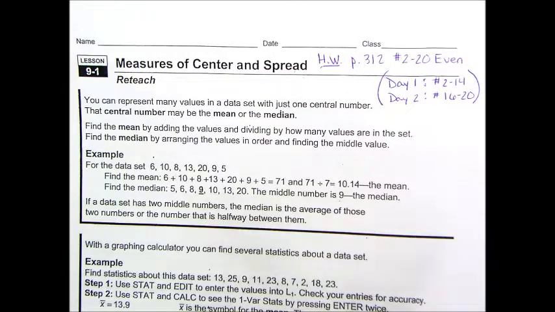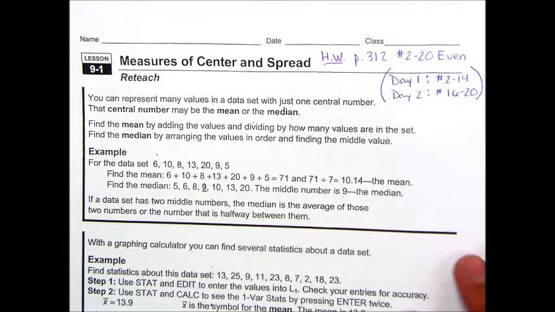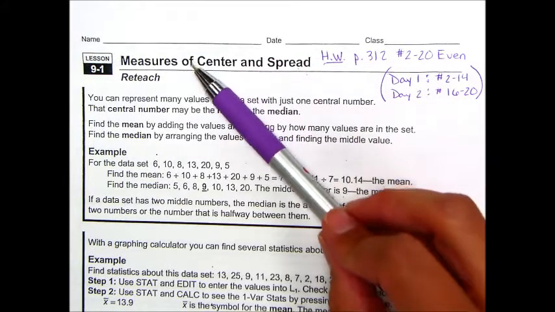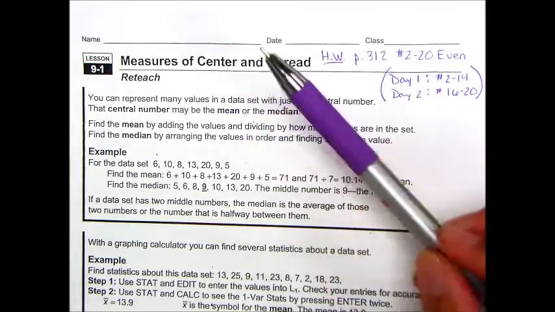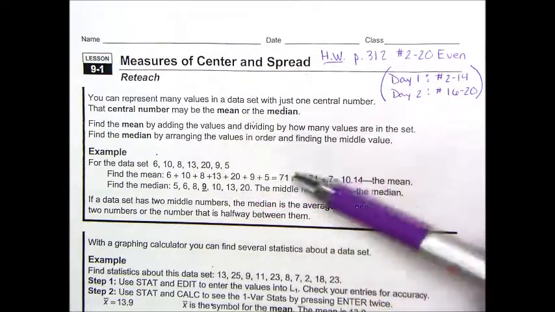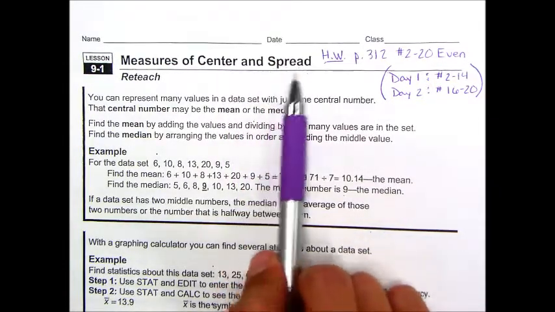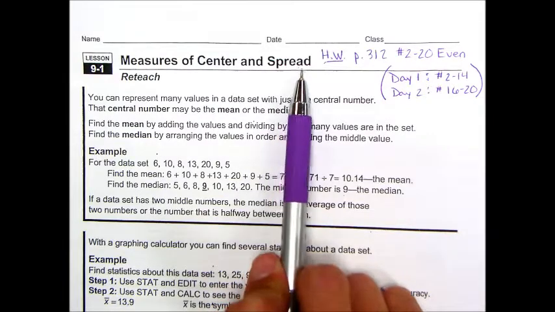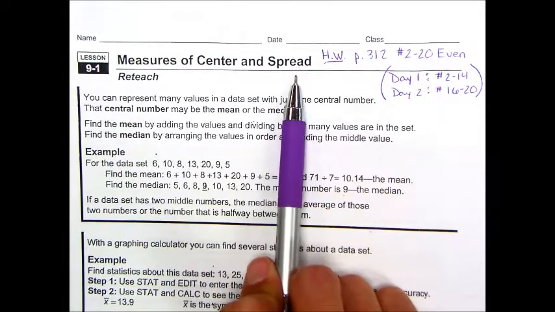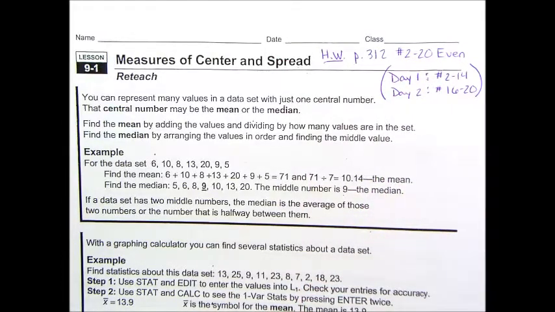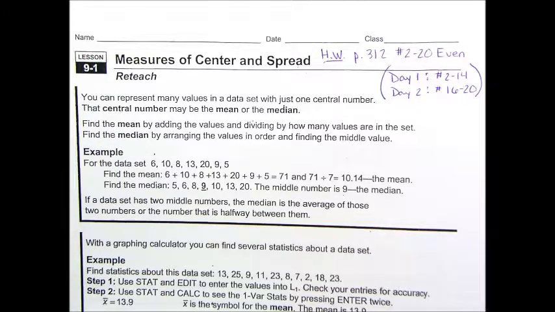Measures of center and spread are something that you have learned for several years. You have heard measures of center before. Those are things like your mean, median, mode. We're going to take some of those things you already know, build on them a little bit, and review some things about what measures of spread might be that you may or may not have heard of. One that we're going to save for day 2 is definitely a more advanced measure of spread that we haven't dealt with before, so we're going to give it its own day of work.